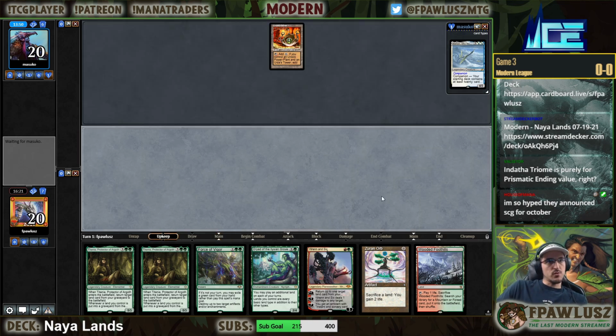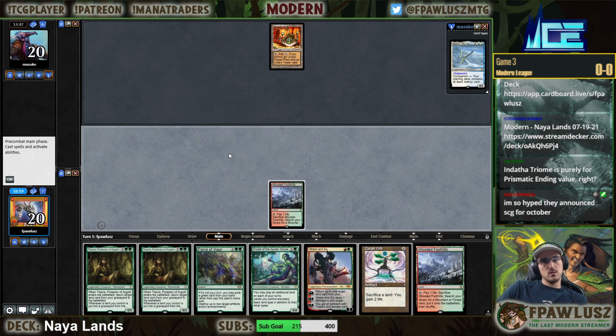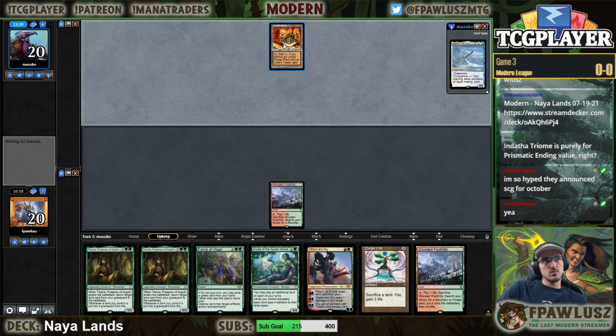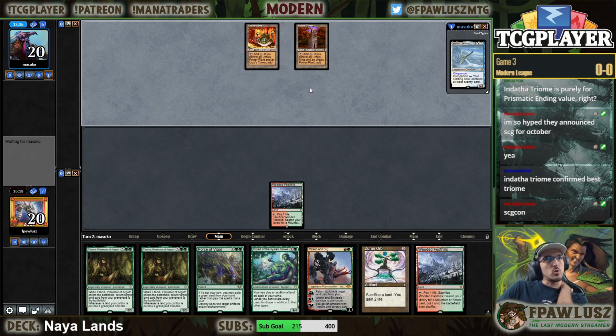They announced SCG for October. I saw that, but wasn't it that... That's like paper SCG? Huh. So are they bringing back the Envy? Because I'm qualified for that one.